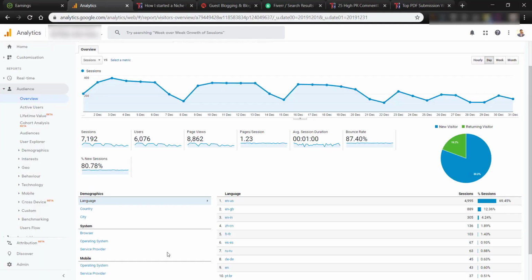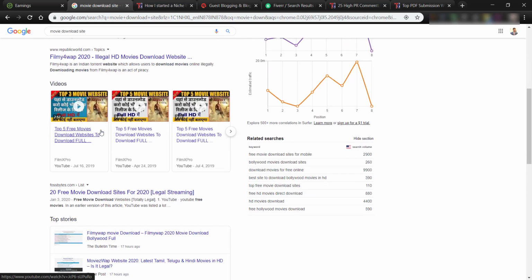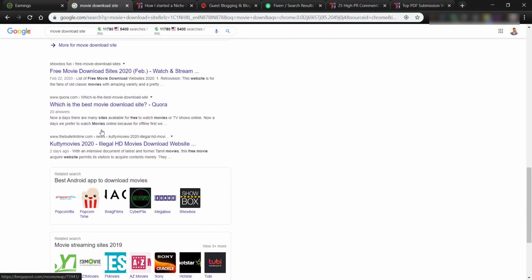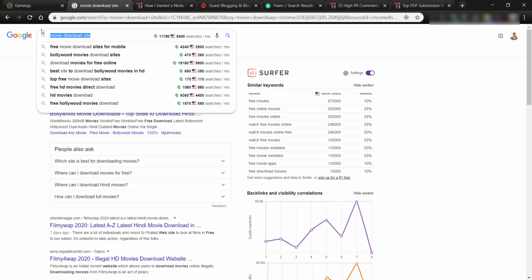For example, let's say I'm just removing this tab, movie download site. If you search for this, let's see what you are getting. You are getting this much result. That's huge, right? But one thing you will find, most of these websites can be easily outranked if you are working seriously with some resources and focusing a lot on your Google Console data and Google Analytics data. It can be done. Another thing we found, if you open any of these websites, you will find a few movie website names as the top ones.